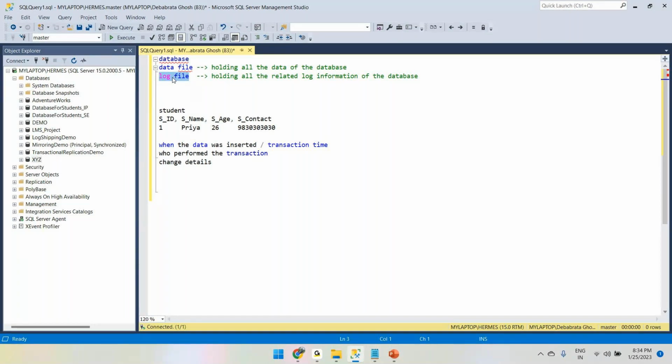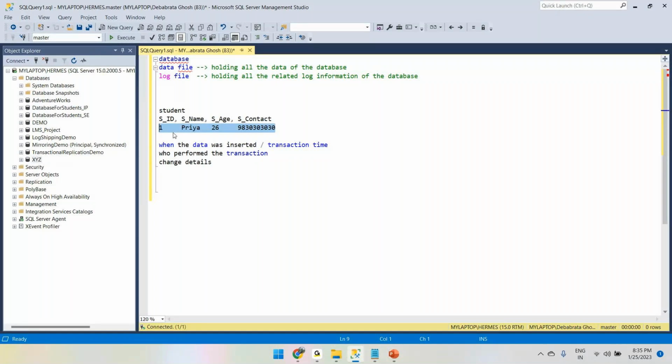So in other words, if we have the log information, we can replicate the data. Let's say the data information is gone. Now, if we have the respective log information, we can replicate the data in the data file. We need sufficient information in the log file using which we can replicate the data if it is missing by any chance.